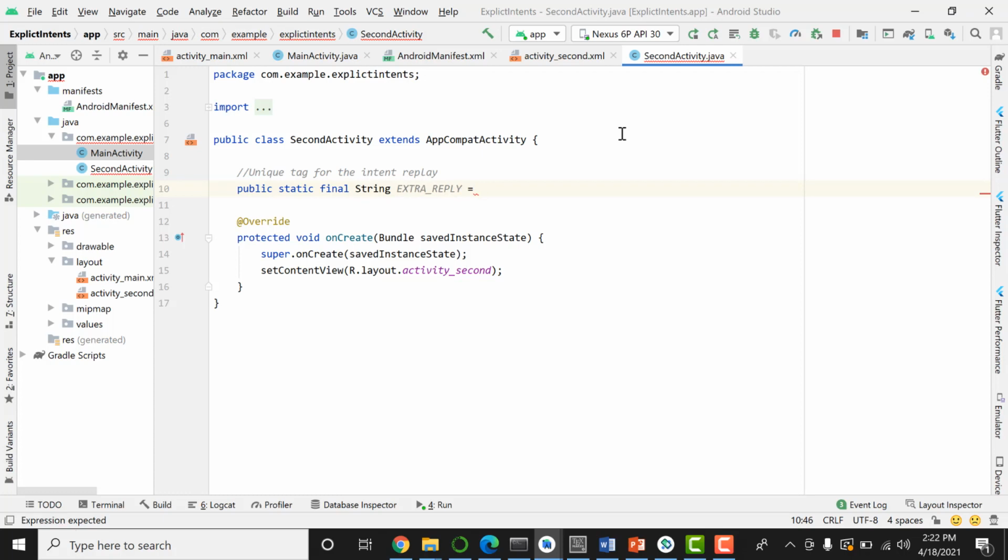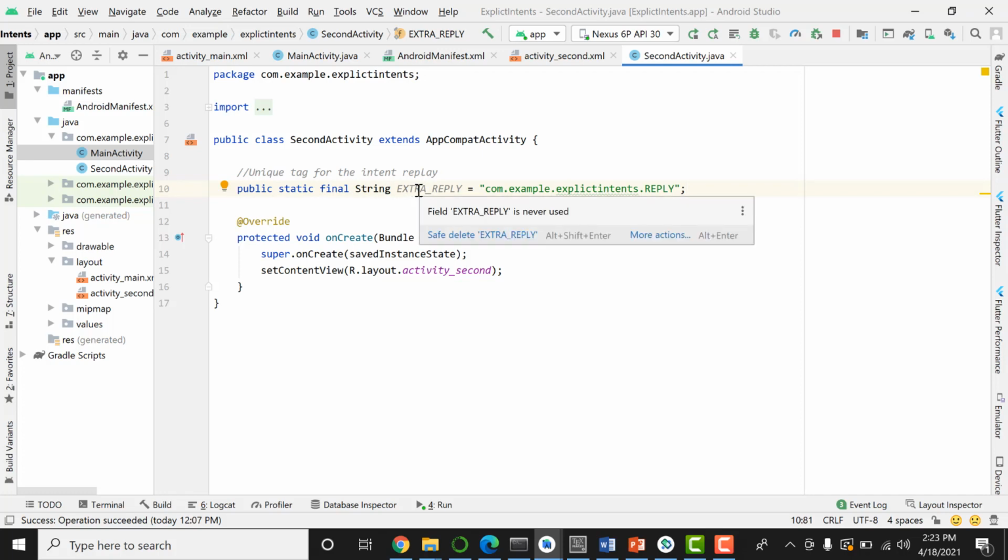It is in fact just the package name. You can add the package name, and then at the end you can simply set dot reply. So this is the extra reply code that represents your second activity. This is a unique tag for the intent reply.